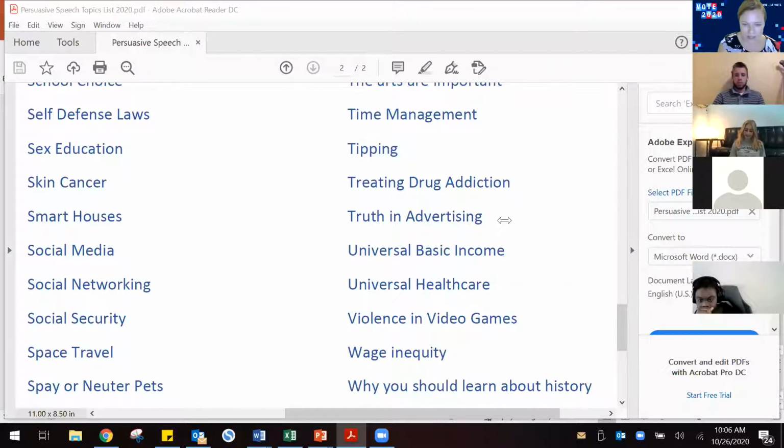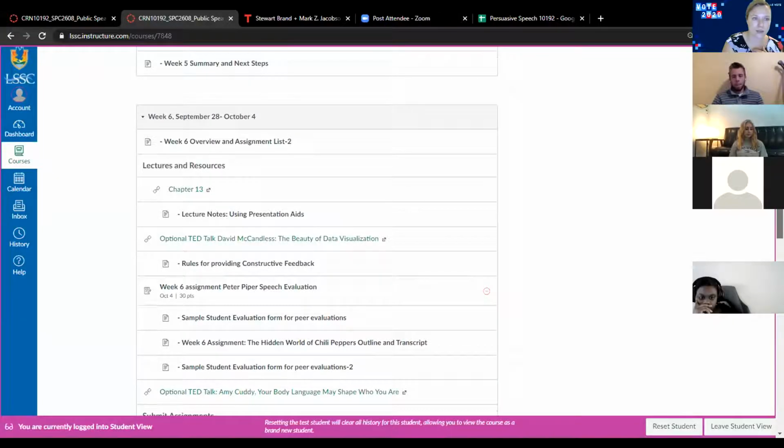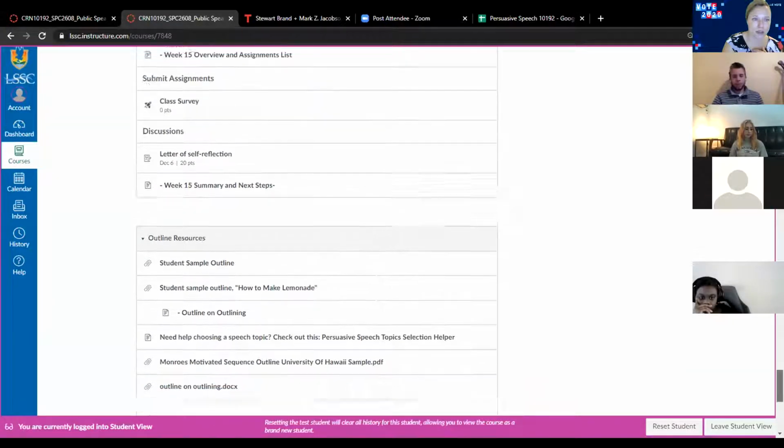So the LSSC database, oh, did you have to log into the database to access this list? You shouldn't have to access the list through the database, but if you want to log into the database, it's going to be a single sign-on. So the same sign-on you use to log into Canvas. And I'm going to navigate back over to that because the database is a great place to get different topics. Let me see if I can go back over there. So it's a single sign-on now, so it should just be your Canvas login information.